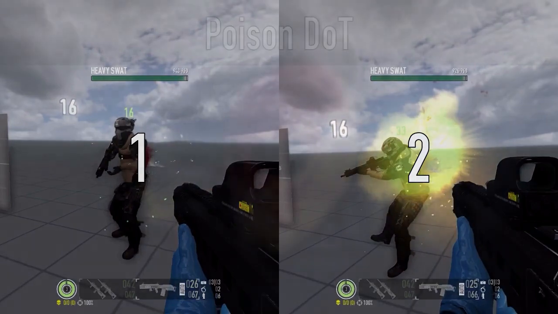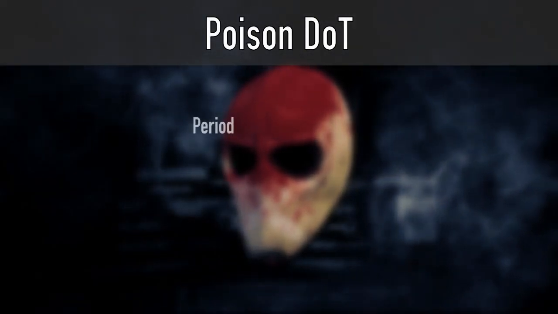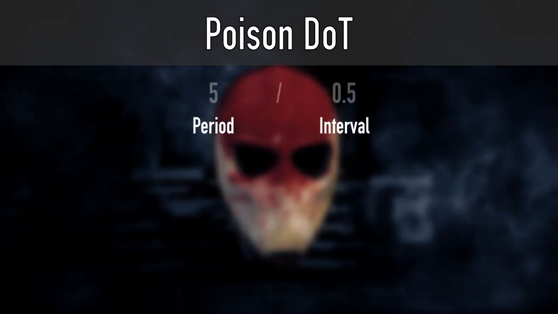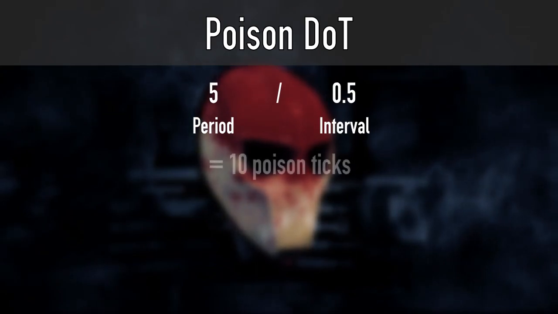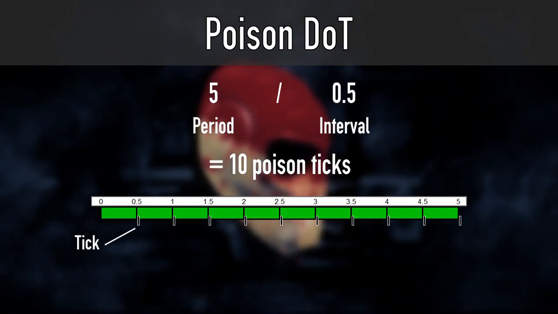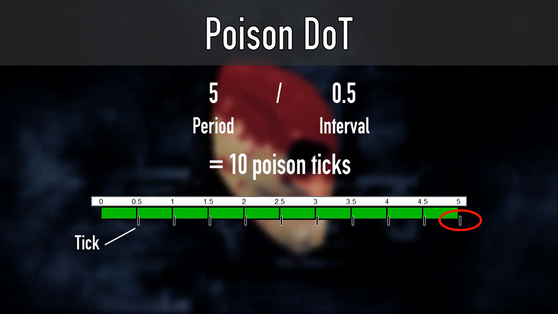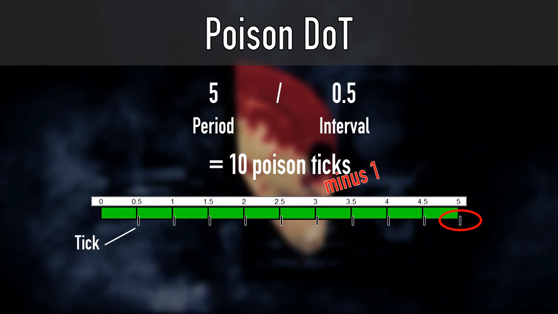First, let's do a revision on poison. Poison DoT has a period or length and an interval. So a period of 5 seconds with a half second interval would theoretically deliver 10 ticks of poison damage. But because the tick is always processed shortly after the interval, the last tick is always out of frame and invalid, thus 10 minus 1 for 9 ticks.